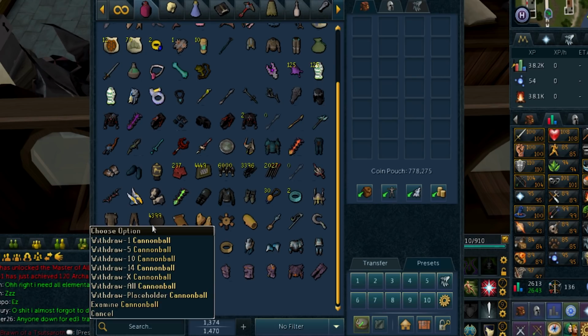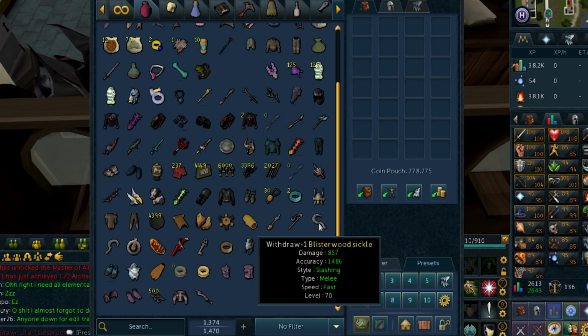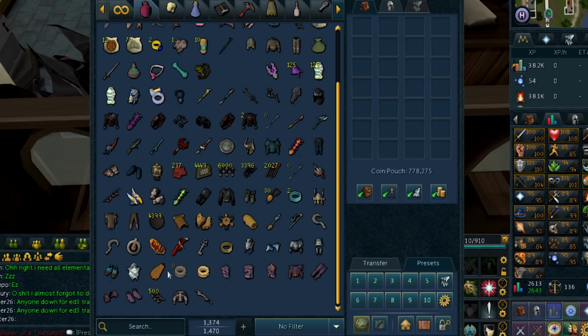But yeah, we got our cannonballs and then our cannon. And then the bottom here is a bit messy. Don't really know what half this stuff's for, but I just keep it anyway. Yeah, Dragon Defender. I think keeping older defenders is a habit from old school, because if you somehow lose your defender, you don't have to start again. But how am I going to lose my defender on RS3? I don't know, you tell me.